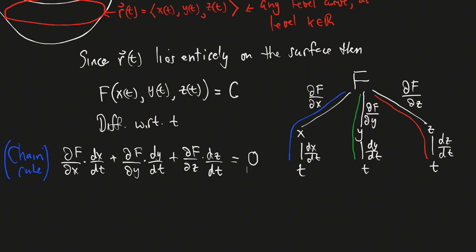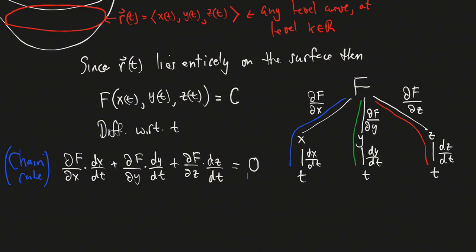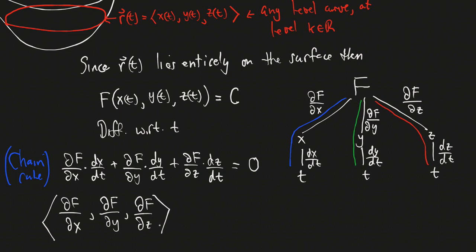Well, like I said, we've now written down this important equation, and what it shows is an expression on the left-hand side that I can actually interpret as a dot product. Because again, I can see where we're multiplying three pairs of things and then adding them all together. It sounds like if I were to have a vector where I have my partials here, and there, and there, right? So that would be one vector.